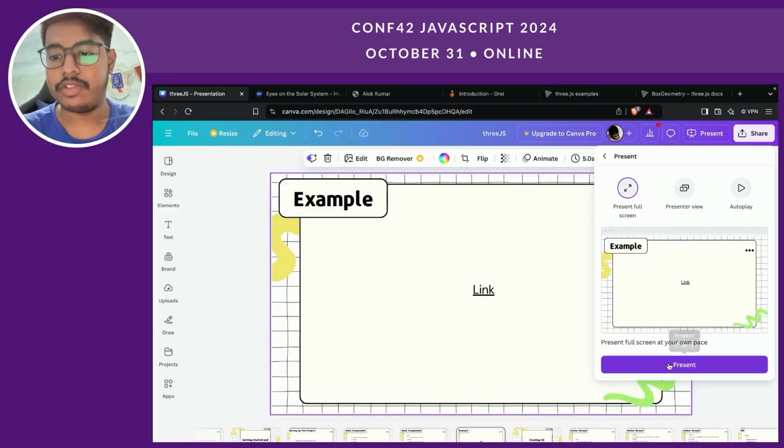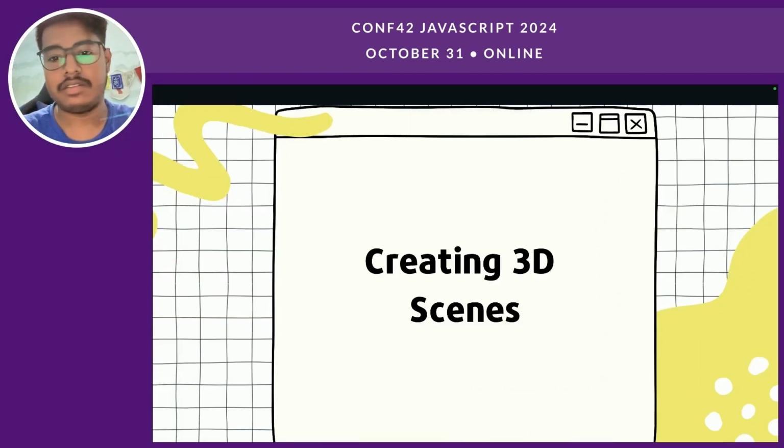So let's move forward. Finally, let's start coding and create our own 3D scenes. But wait, before we write anything in React Three Fiber, I would like to show you how it would have been done in native Three.js. Basically, we have done it in a plain HTML file. So we'll see first how much code we need to create a small 3D scene in native Three.js, and then we'll compare it with how much code we need to replicate that in React Three Fiber.